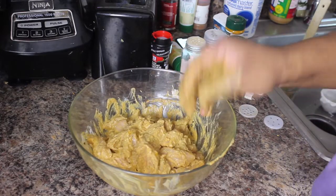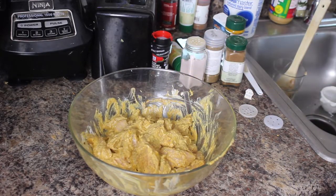So that's all there is to it, guys. Mix it up real good. Gonna let that set overnight. You can let it sit minimum 3 hours. I let it set overnight. Your chicken will be super, super moist and tender.